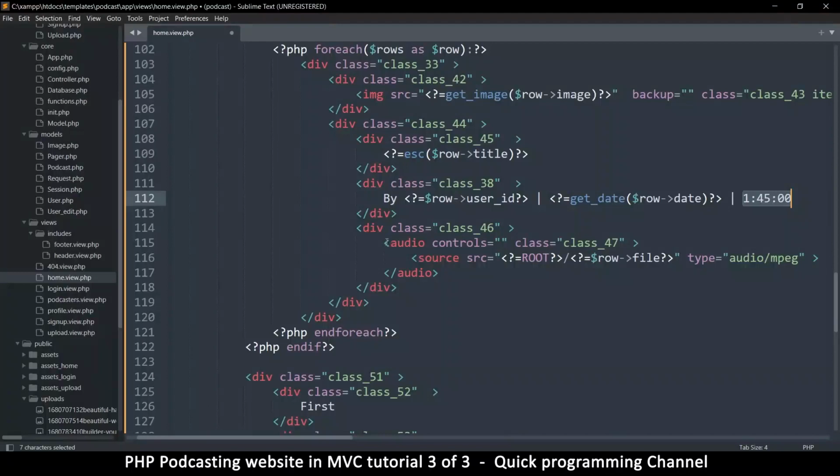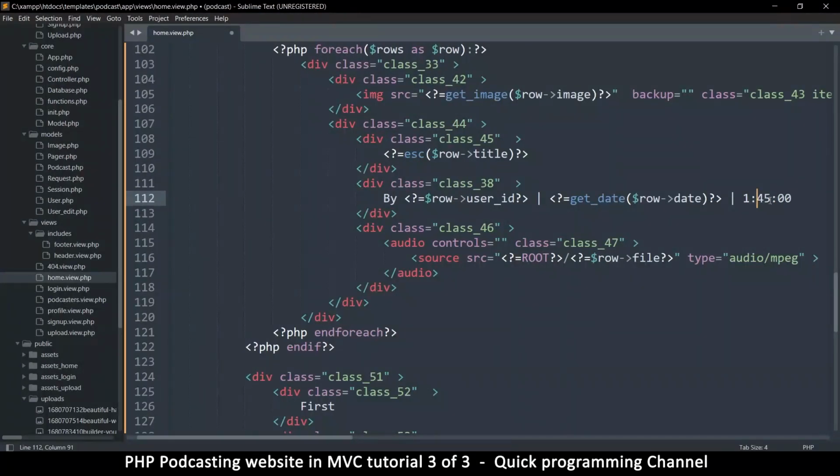But we could figure it out using the audio here, the timer. Because if you grab this audio element and you say element dot duration, then you get the duration. But the duration is in seconds, so you have to convert it to this format here. And this format is not so difficult to convert to. It's just a modulus of 60 because every 60 seconds make a minute, every 60 minutes make an hour. So you just keep dividing by 60.